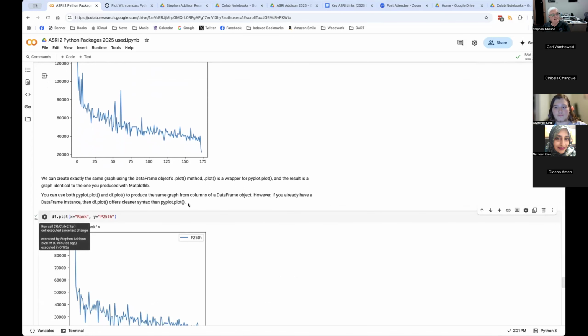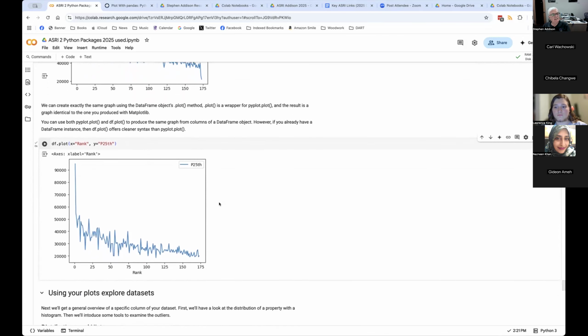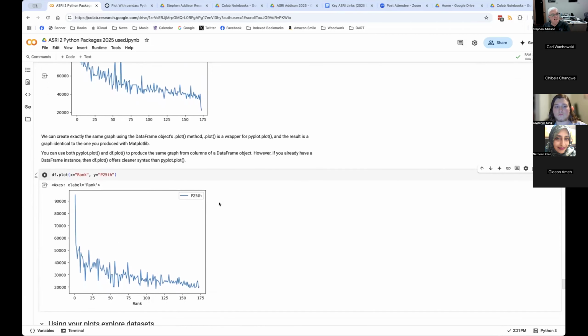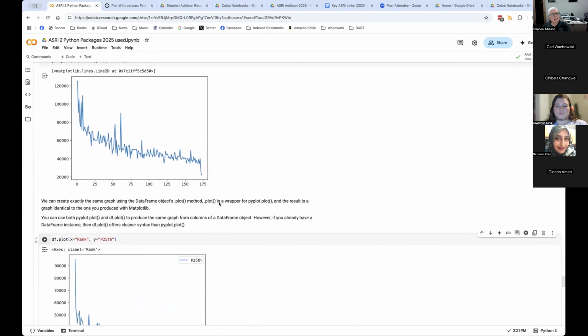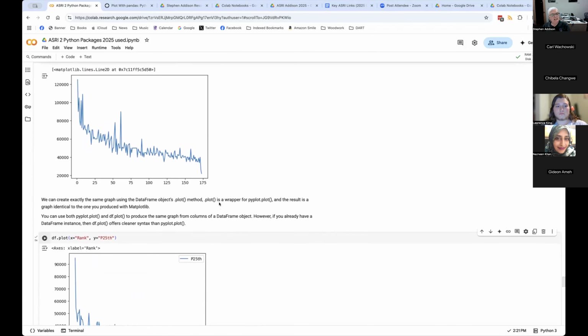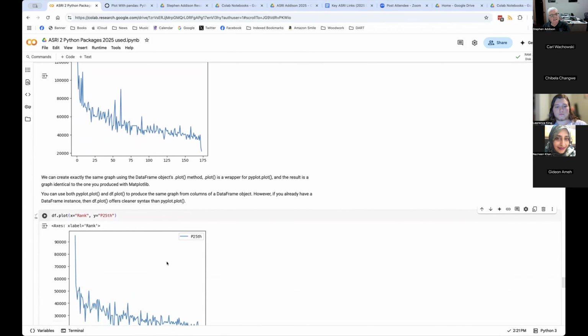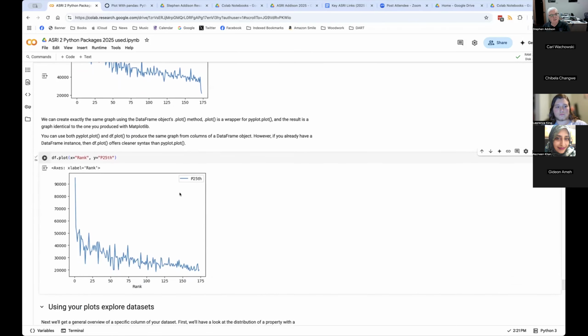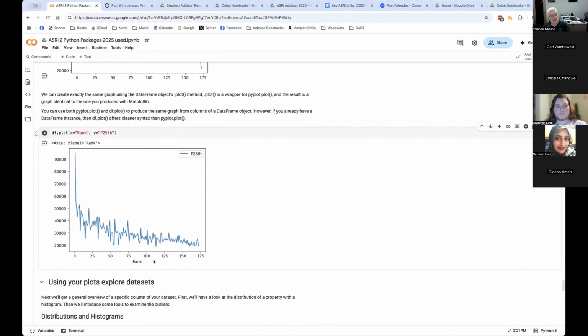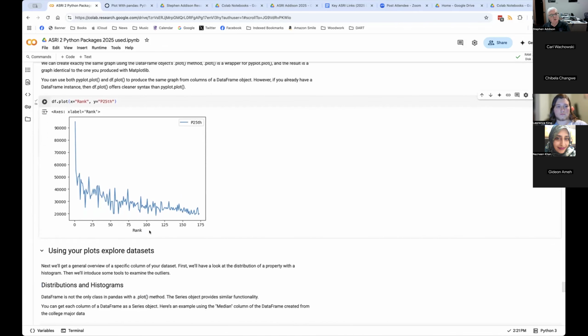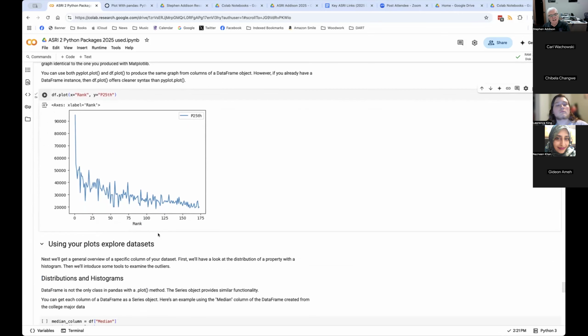If we plot that, we get exactly the same graph, except that the line we're plotting is specified, and we're told that the horizontal axis is equal to rank. So it actually does more for us in about the same amount of space.